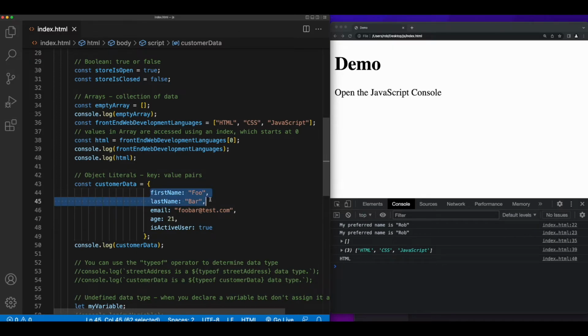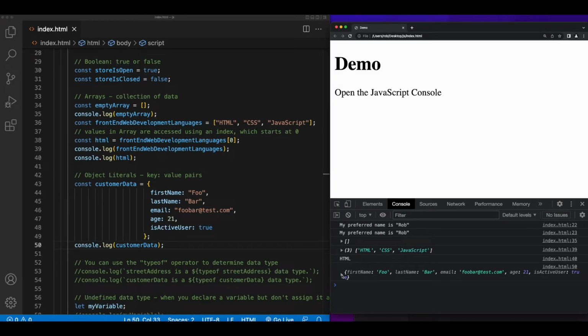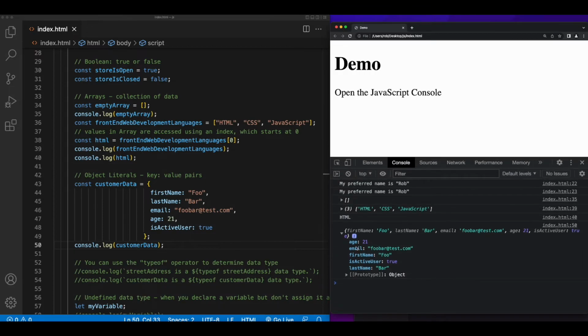So here, this customer data object has a first and last name, which are strings, has an email, which is a string, an age, which is a number, and an is active user, which is a Boolean. So if I console.log customer data, we see we have the open and closed curly braces, and if we expand this, we see our key value pairs inside of the object.